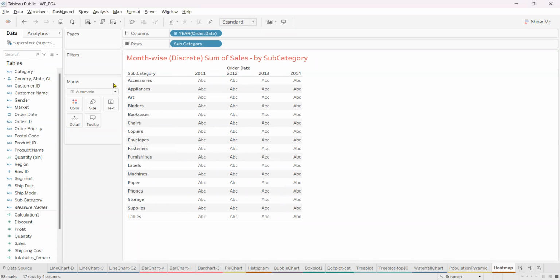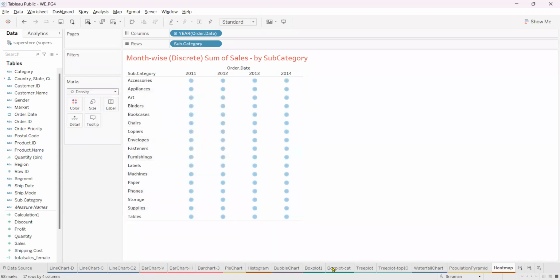Now I'm going to select the density. So let's go to the marks, and here I have the density option here. So right now you're not able to see any density because the measure is not put there. So I'm going to take the total sales, which is this one. So drag the sales and put it into the colors section here.